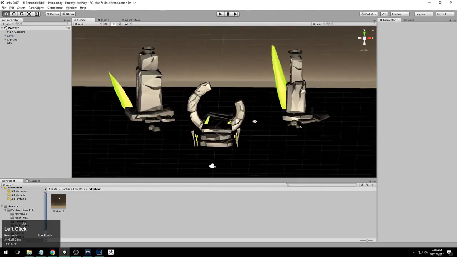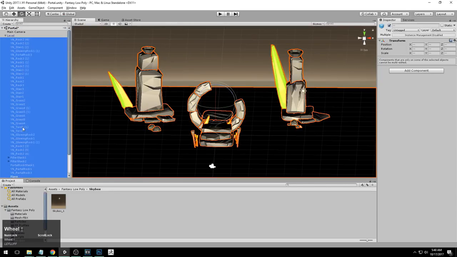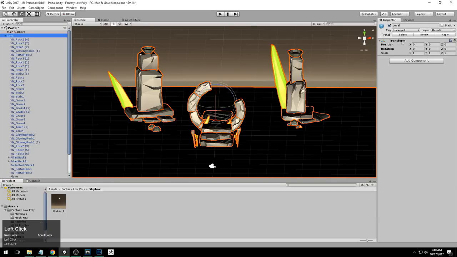And after you're done rotating that, you are going to click every single child in your level parent and drag it outside your level. Make sure when you drag it out, it looks like this, not like that. After you drag that there, zero in the position and rotation of your empty game object, which is the level.